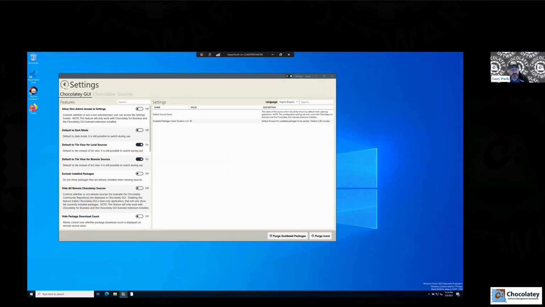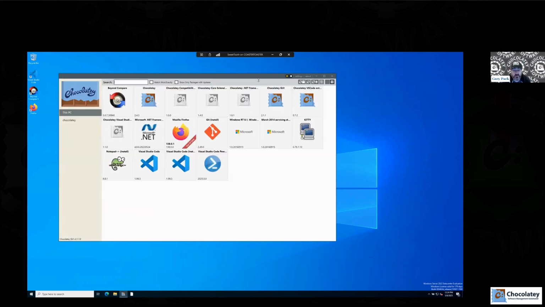Just because as the number of packages that you have grows, the length of time it takes for the outdated status to run grows. So we cache that for a period of time, but you can force it, which is what that button is doing. If you wanted to force a refresh of that information, that's what that button is for.